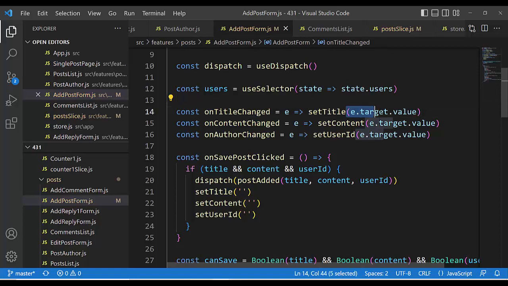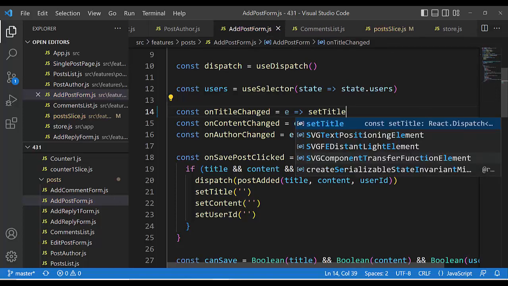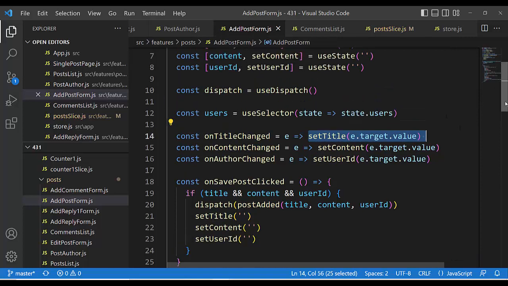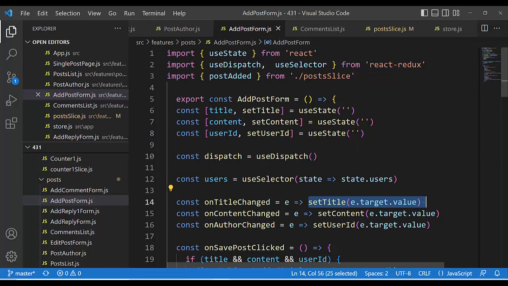Here is a parenthesis. Without parenthesis, it is an object. It is the name of an object, a variable also. And with parameters, I know that it is a function.